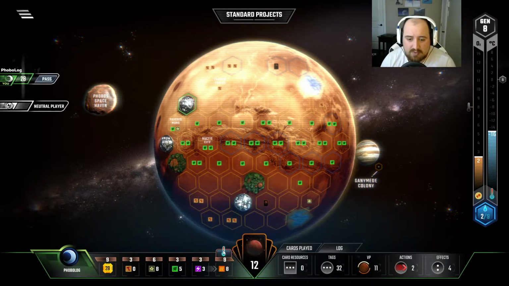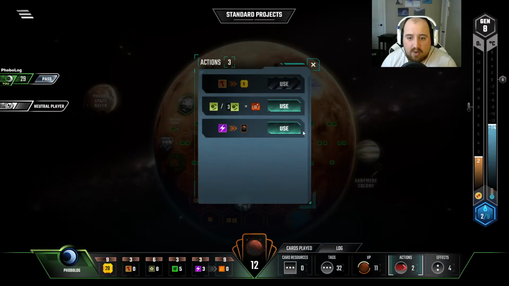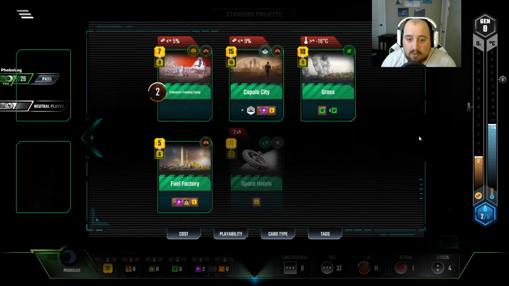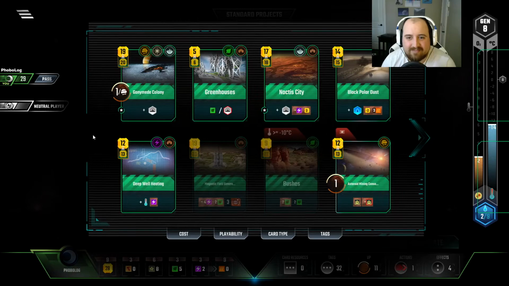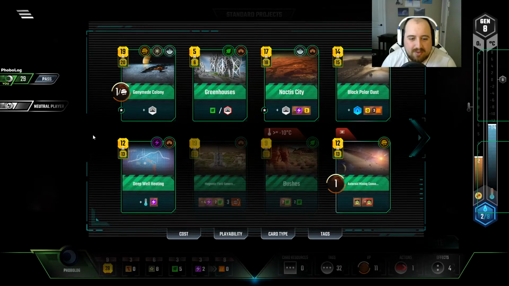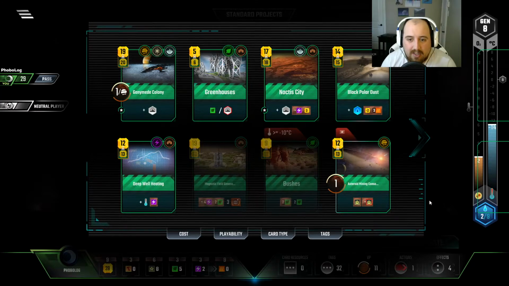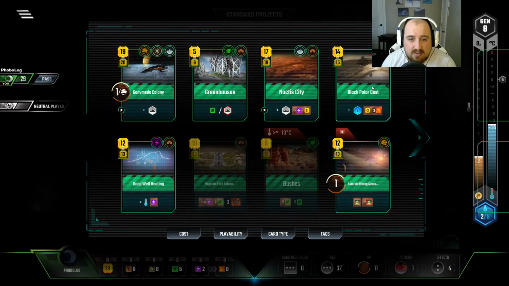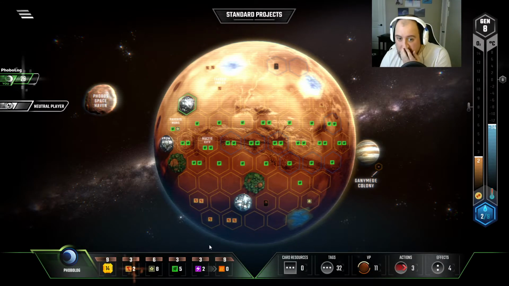A couple of heat bumps. We're still away from -10. Oh, I meant to grab the card. Space hotels. Well, crap. Maybe it would have been prudent to hold on to that Earth tag after all. I do want black polar dust. I just don't know what to grab with it. Some steel? Yeah, I guess so. Let's keep the things moving.